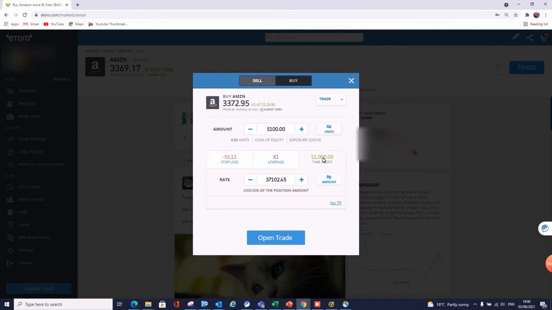So take profit. What's the next thing? This is the point where you think your resistance levels are going to be. When the share price goes up so much, people are going to start selling it because they think it's overvalued at that point. So again, we can put it in. Let's just pick a hypothetical example. Oops, apologies, it's not liking me doing that for some reason. Okay, take profit.